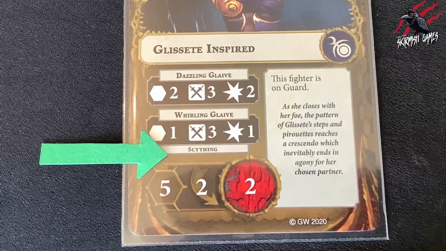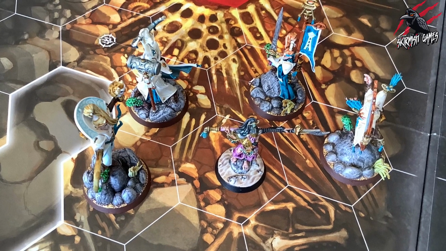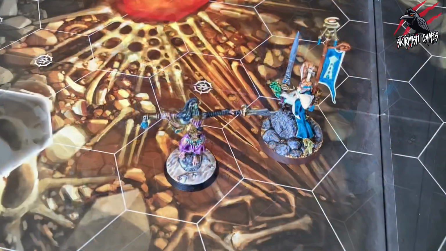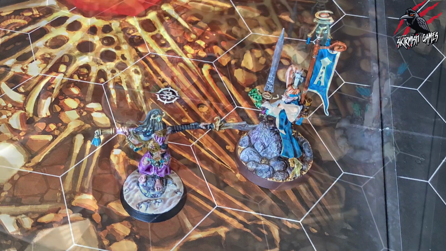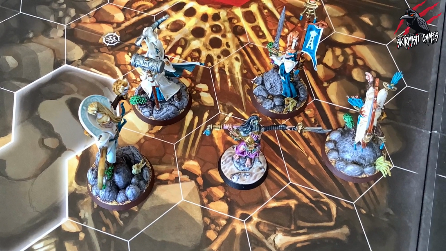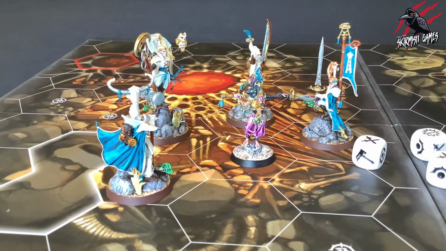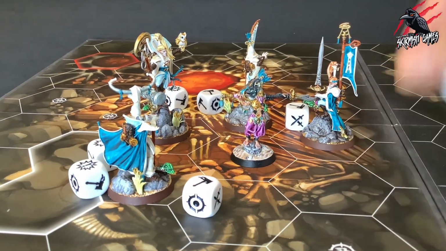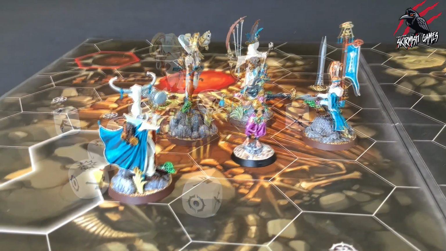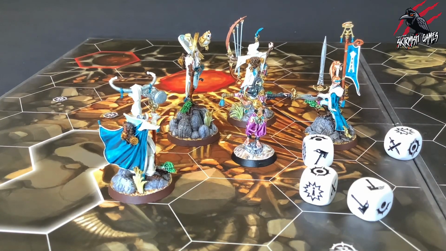If an attack action has the scything keyword, when that attack action is made, it targets each enemy fighter adjacent to the attacker. If there is only one adjacent enemy fighter, the attack action is resolved as if it didn't have this ability. Otherwise, the attack action is resolved as a super action, which we'll cover in the next video. The attacking player resolves the attack action against each of the targets separately in whatever order they choose. Because each attack action is resolved separately, if there is a rule in effect that affects the next attack action, it will only affect the first attack action resolved in this way, not the whole super action.